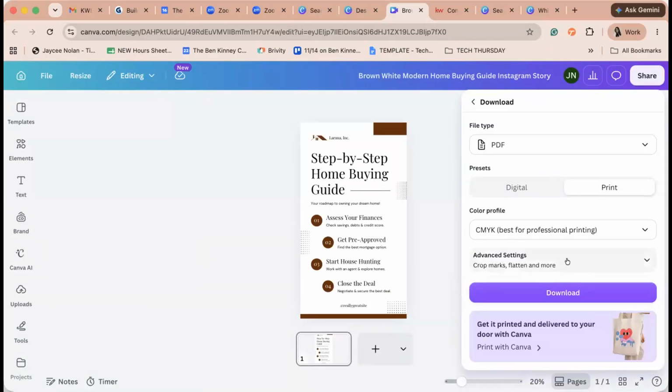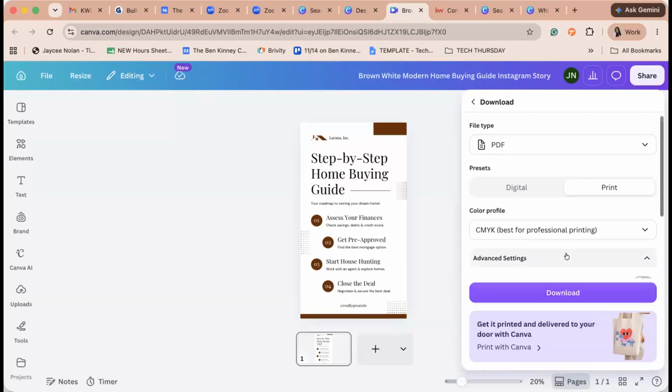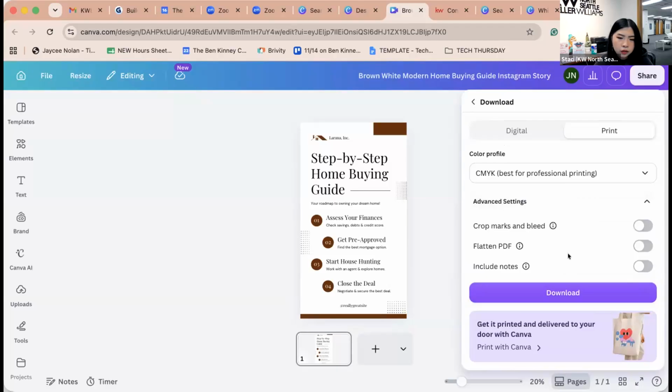Yeah, it should help to make the PDF a little bit clearer. It flattens it.